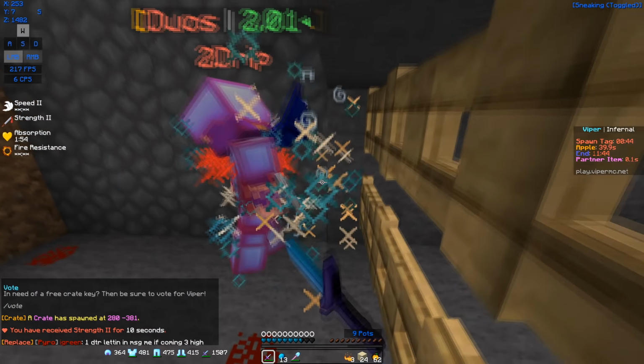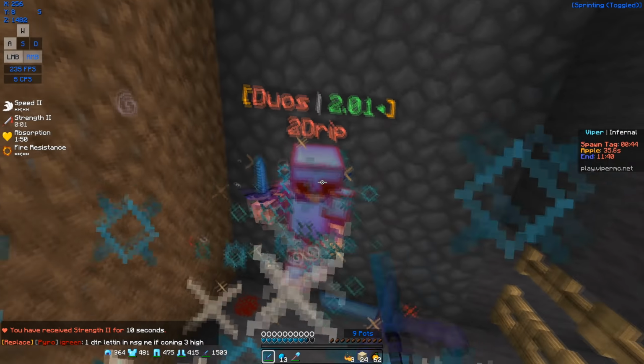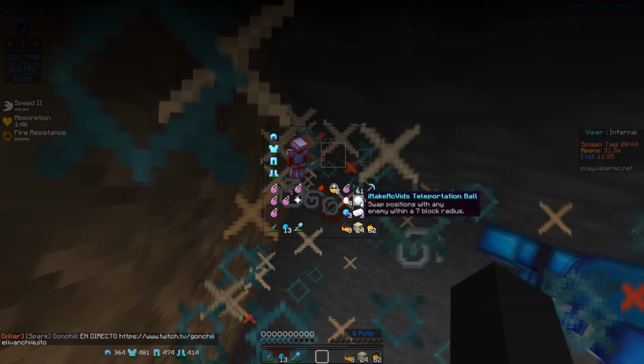Alright, and our rage ability worked. 9 seconds of strength 2. This guy's dead. You're dead, fam. Oh, I'm shifting. Bro, you're dead. 3 seconds. 3 more seconds. Bro, rage abilities are so underrated. Oh, I'm dead. Dude, this guy hurts.